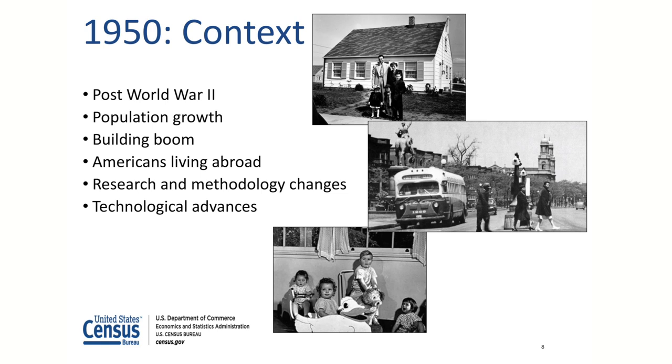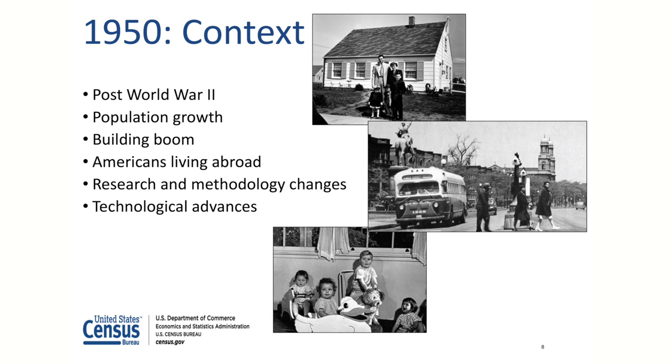The fastest growing states in terms of percentage increases were California, Arizona, Florida, and Nevada. And the West as a whole was the fastest growing region, at a rate of 3 to 4 times as great as other regions. We also saw technological advances, where the proportion of homes with electric lighting increased from 79% in 1940 to 94% in 1950. 96% of households had radios as opposed to 83% in 1940.